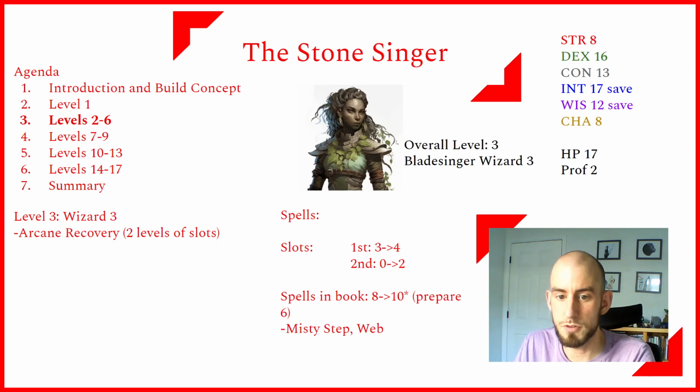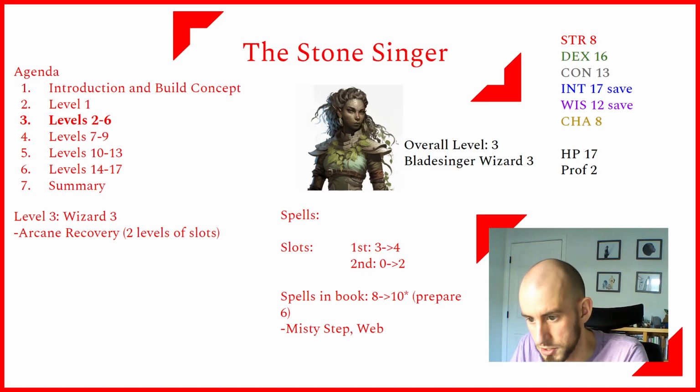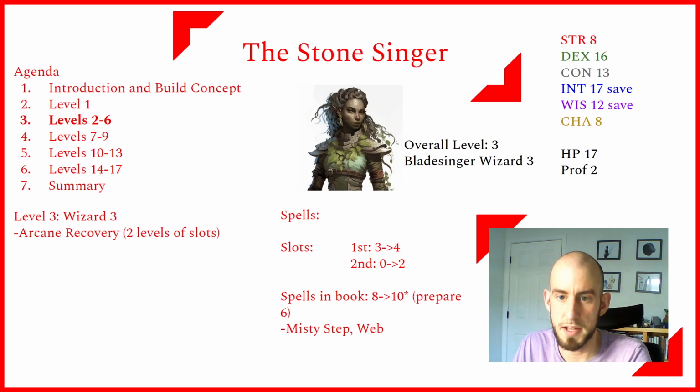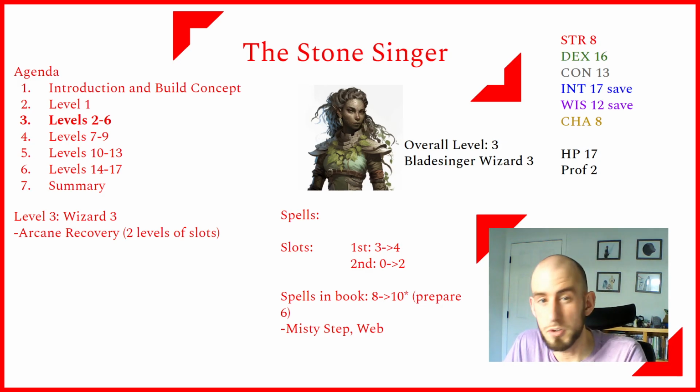Now, at level 3, our Arcane Recovery has bumped up to 2 levels of spell slots, and we now are a 2nd level caster in terms of, well, we can now have 2nd level spells. So we have 2 2nd level slots, 4 first level slots, and we get to add another couple spells to our book. And I would add Misty Step as a bonus action teleport.